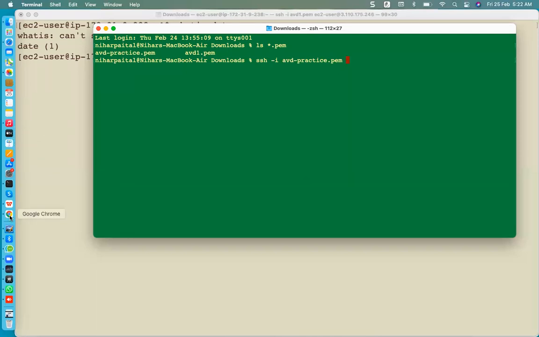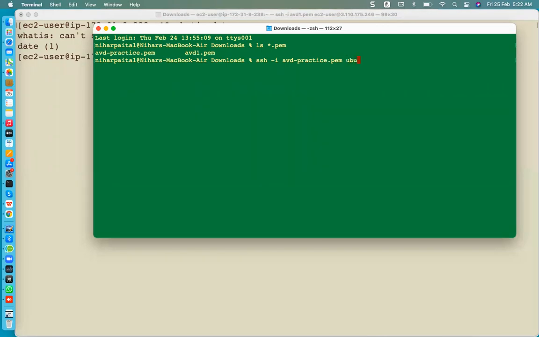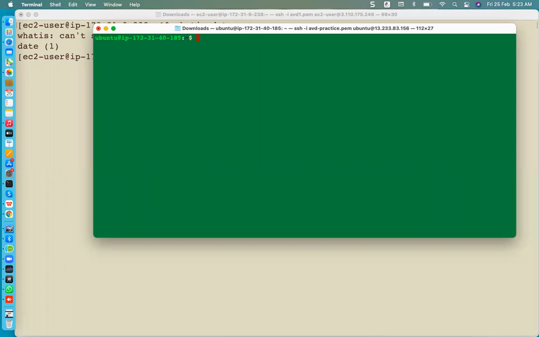As this is Ubuntu, in the AWS you are able to see this Ubuntu machine. Just see here, the Ubuntu image, and this is the Ubuntu IP address, and the user you need to use is called ubuntu. I told you already in the previous session, if it is an Ubuntu machine, then the default user is ubuntu. If it is a Red Hat machine, then the default user is ec2-user. Then I will put that IP address. Now I'm going to connect to the Ubuntu machine. Just see, here I am able to see my Ubuntu machine.